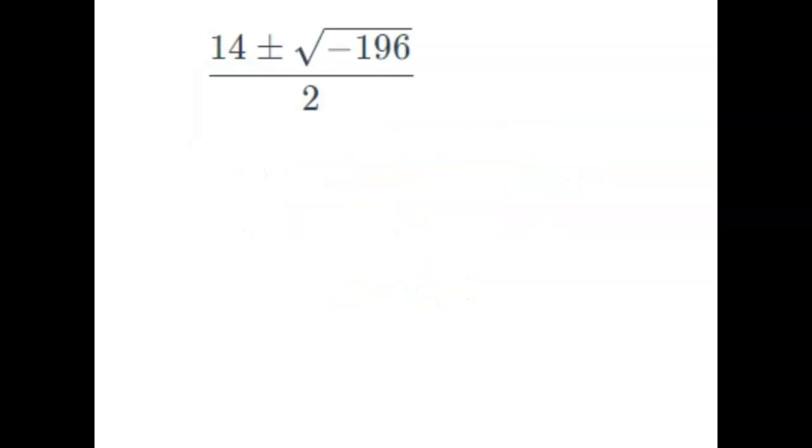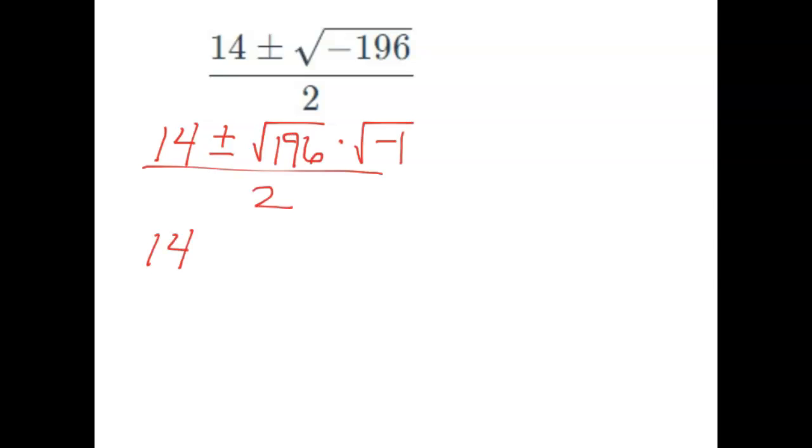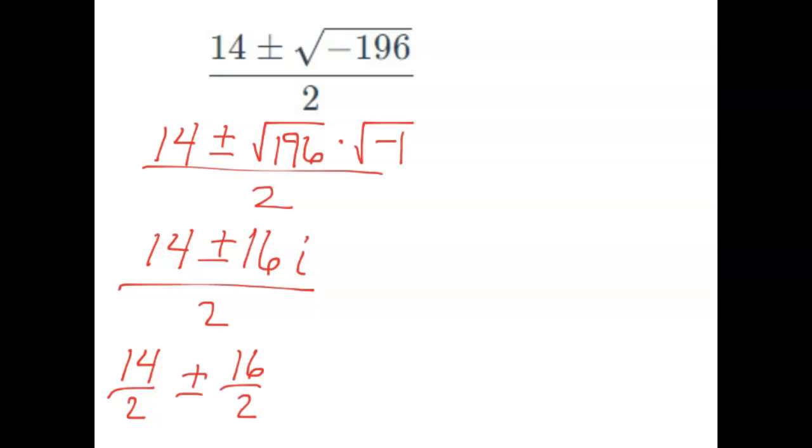So where imaginary numbers appear, that we'll see them here in this instance, is quadratics and the quadratic formula. Here's an example of that, when instead of trying to take the square root of 196, go ahead and treat that as 196 times the square root of -1. And so then we can go ahead and simplify it, so 16i, and when we divide both of those parts by 2, it will simplify to what we refer to as a complex number, where it's the real part and then the imaginary part that goes with that.